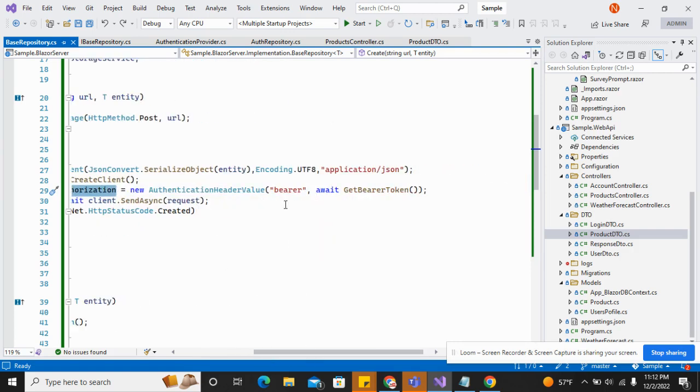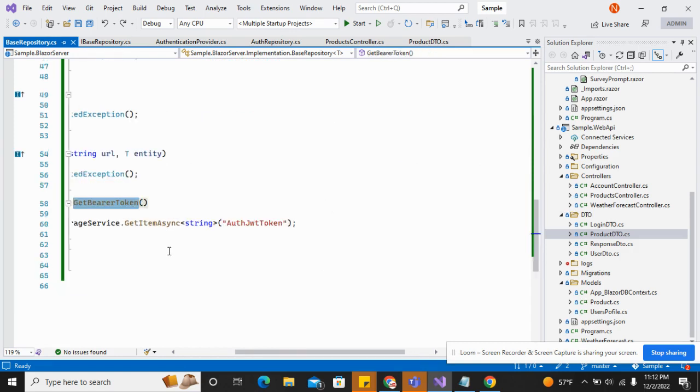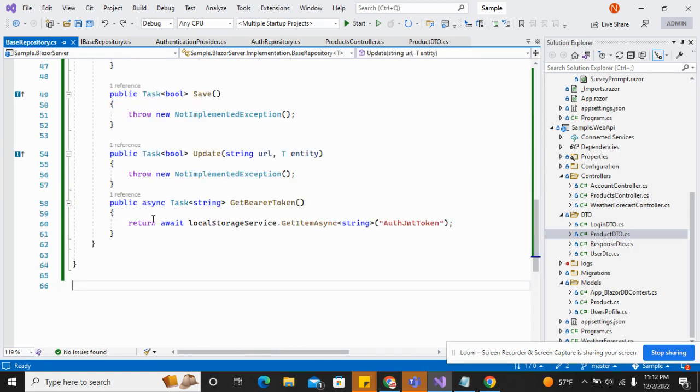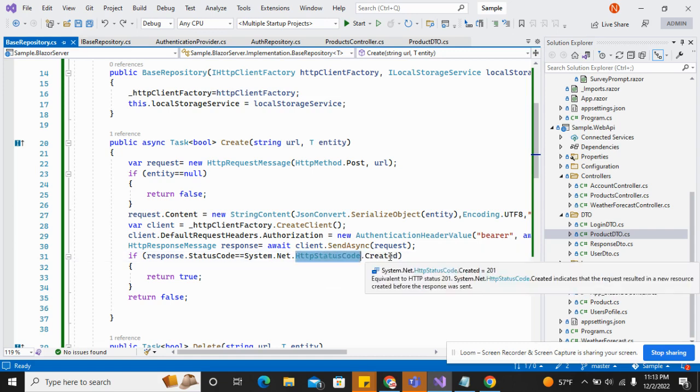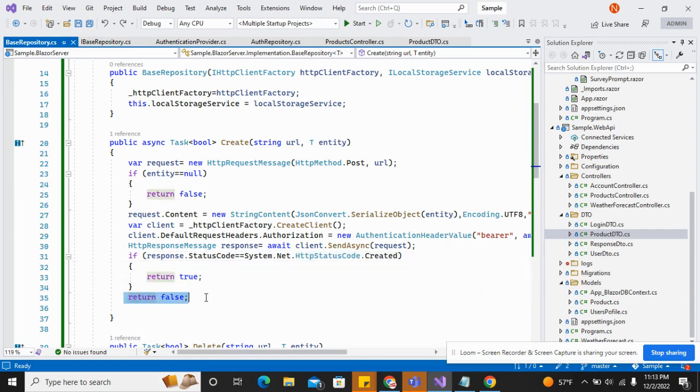So here I have passed the bearer token, and I have created the get bearer token method. In this I have read the bearer token from the local storage and returned it. So here I have created the request and validate that if the status code is System dot Net dot Http status code dot Created, then return true, else it will return false.